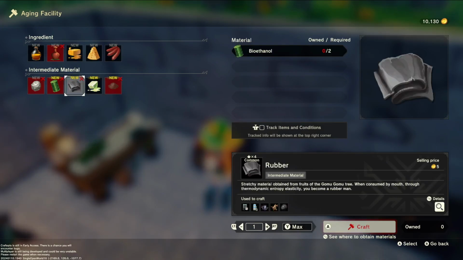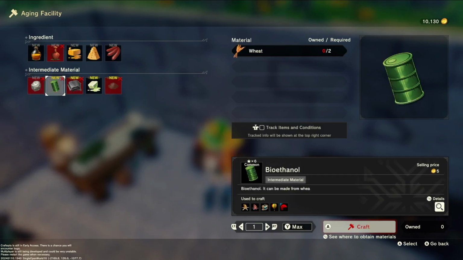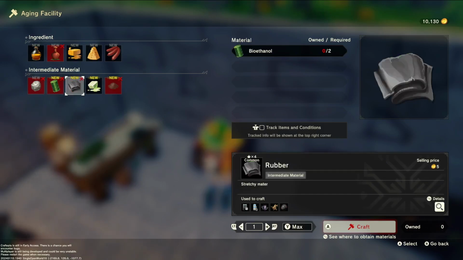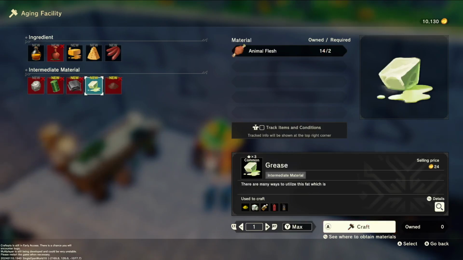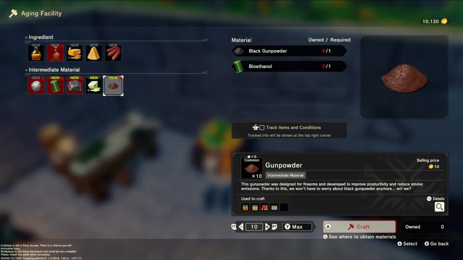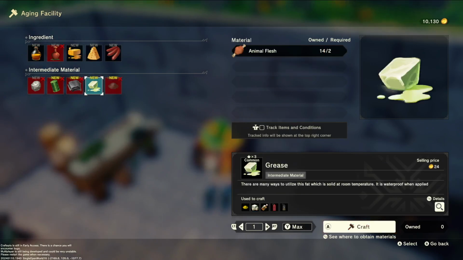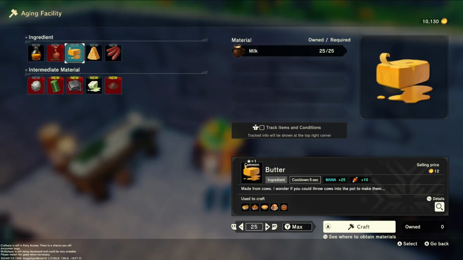Rubber. So this is important. If we have poop, we can make saltpeter. Okay. With wheat, we can make bioethanol. Rubber, we can make with bioethanol. So we need to drop wheat in there and then bioethanol into there. Animal flesh, we can make grease. And black gunpowder and bioethanol will let us make regular gunpowder for ammunition. Neat. All right, let's start by making 12 butter.